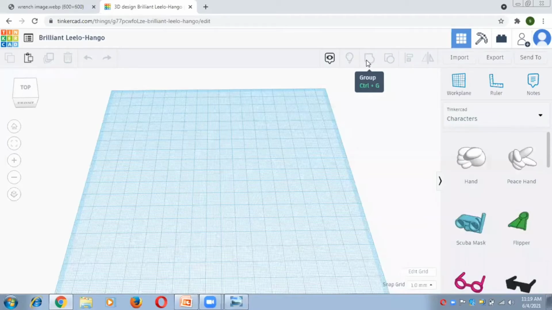We can easily group our 3D models with the help of this group option. And if I want to ungroup my 3D models, then I can use this particular option. And if I want to align my 3D models, then I can use this, and we can easily flip our 3D models with the help of this mirror option.